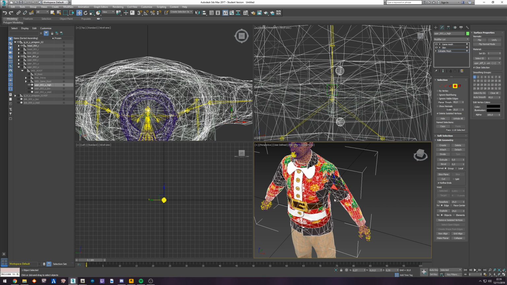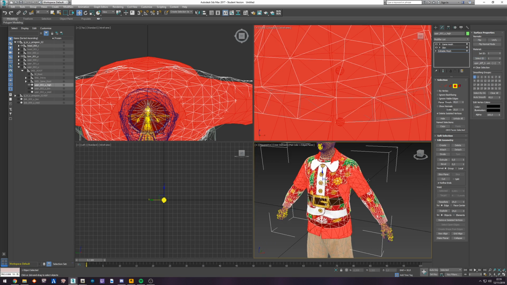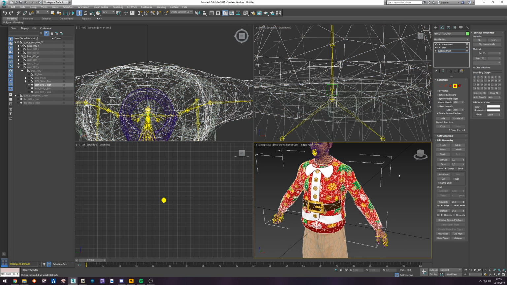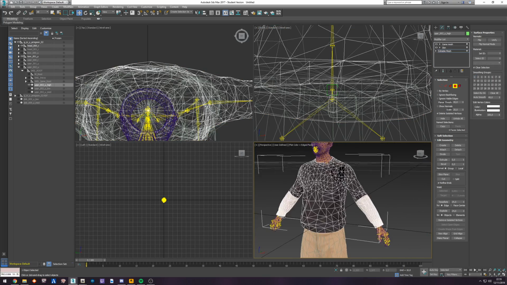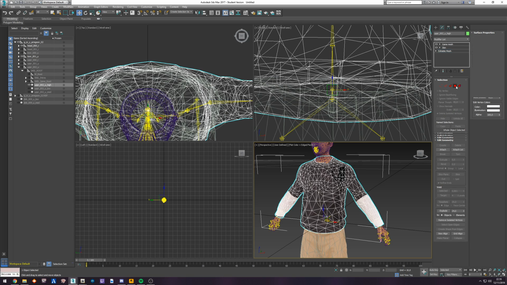In this case, I'm just going to select this arm, select ID. So we select everything with the ID 1, click on delete, and now we're going to click on the shirt, select ID, and make this ID 1. It's going to look a bit funky. It's going to look like this, but that's fine.